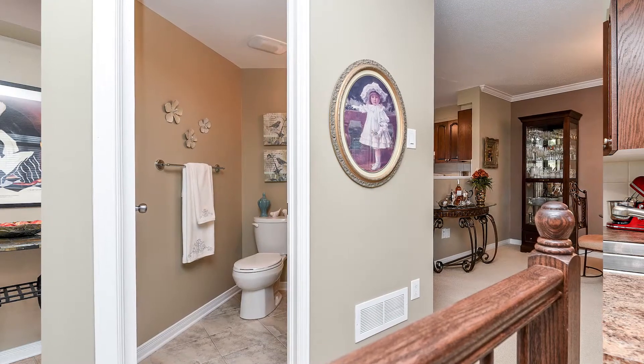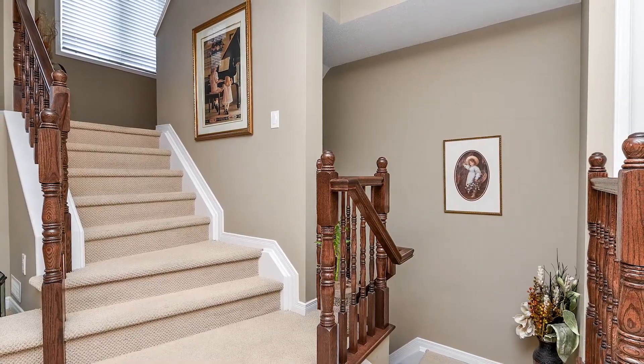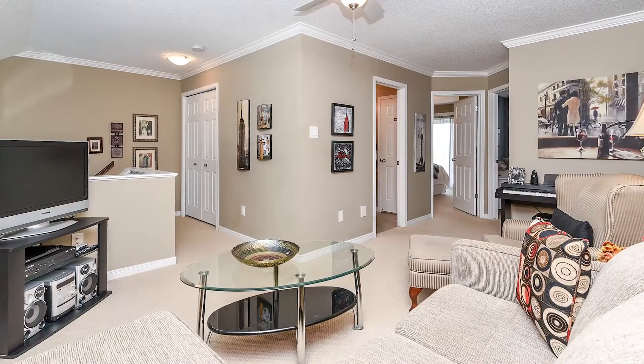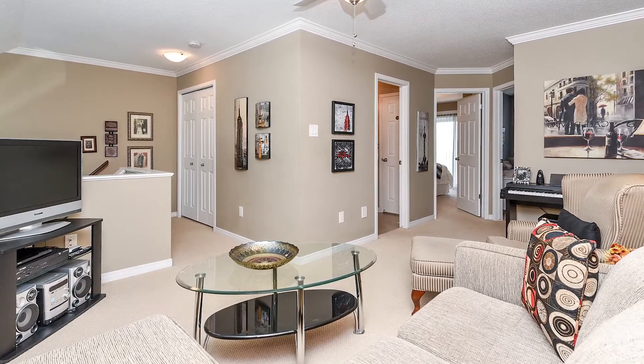There's main floor laundry, and right off the kitchen is a walk-in utility room or pantry, which is a good size as well. There's a nice powder room on the main level, and then you go up this open staircase — everything's wide — with beautiful window accents and really nice rich moldings. You get to this large loft area on the second level with a double linen closet coming up the stairs. You'll see the cathedral ceiling in that two-story window.